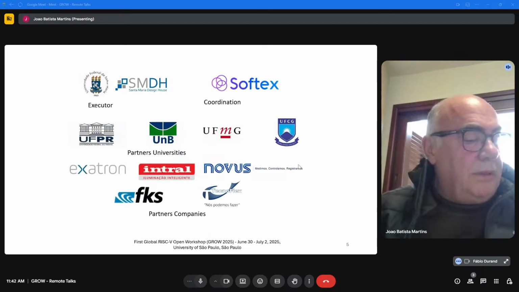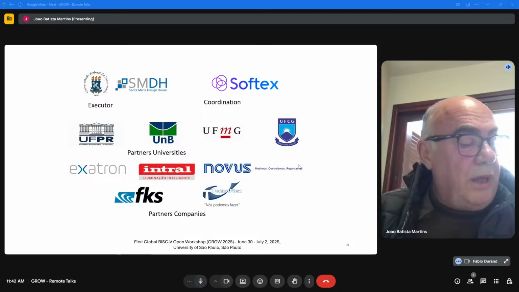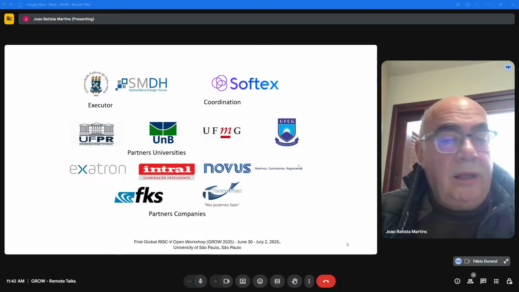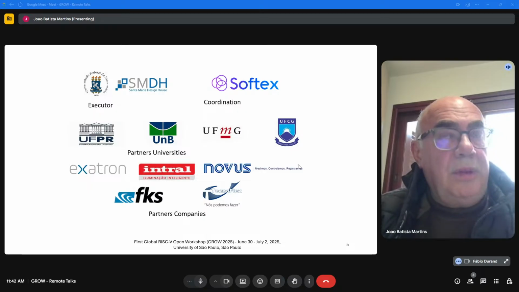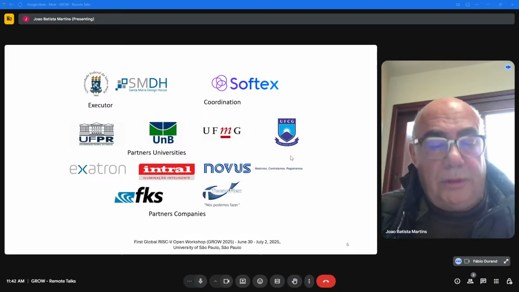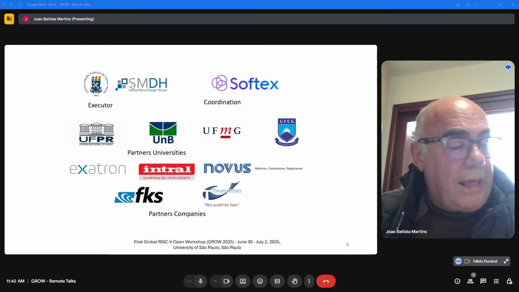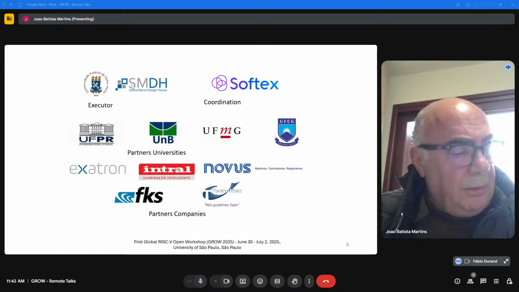The project is being implemented in a network with four other Brazilian universities: UFPR, Federal University of Paraná, UnB, University of Brasília, Campina Grande, and the Federal University of Minas Gerais. Each university contributes to the project with expertise in complementary areas. There is also the participation of private companies that will be users of the technology, but they are not limited to them. SCMD8 is a nonprofit design house that operates together with the Federal University of Santa Maria. It does not have a legal constitution.